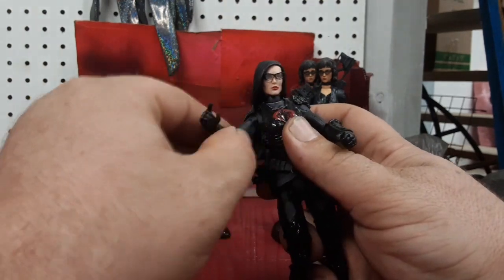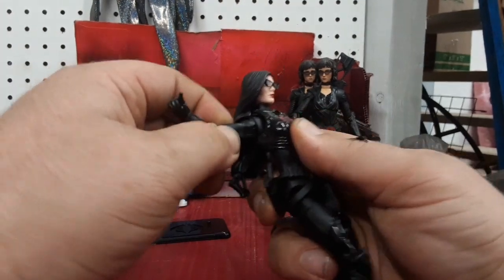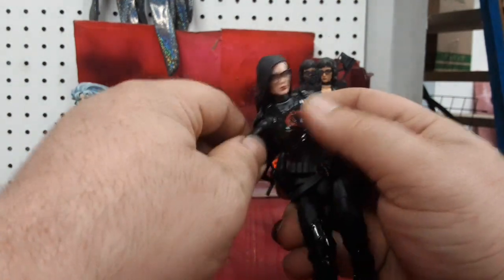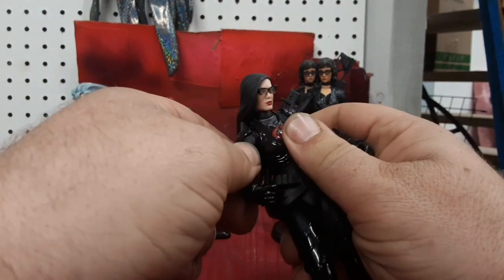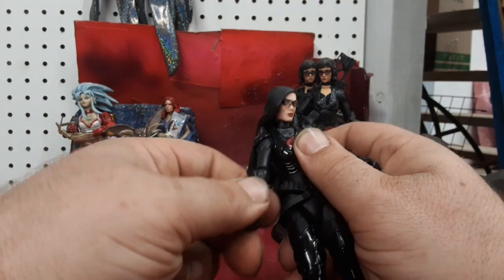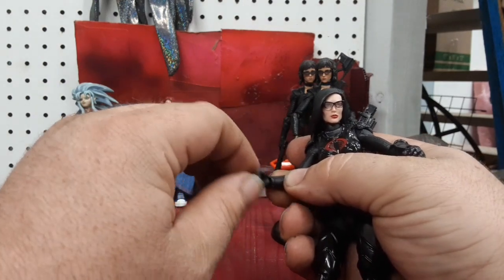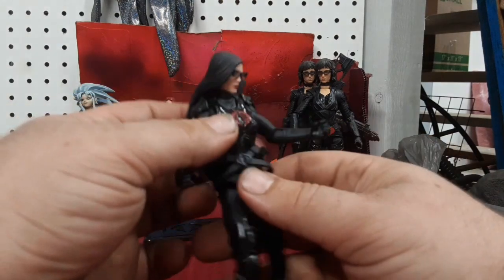She's got butterfly joints inside with universal jointed shoulders. You can see the hinge there, and then there's the swivel inside there. No upper arm swivel, and this is kind of a tight, awkward joint to maneuver around. I'm trying not to force it too much. There is an elbow swivel with a proper elbow joint. She has a wrist swivel with an up and down hinge on her, would that be her right hand? Probably. And she has the same thing on her left arm.